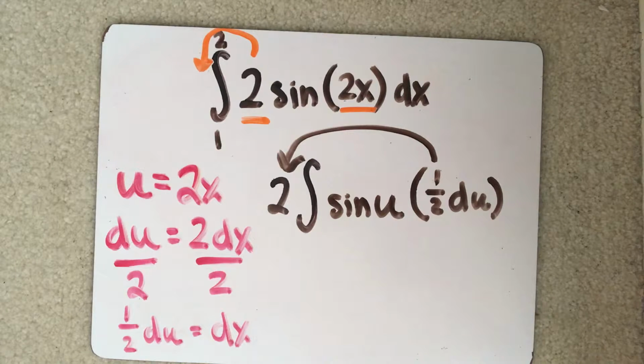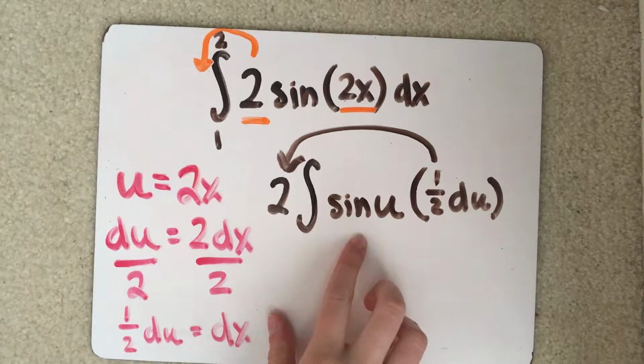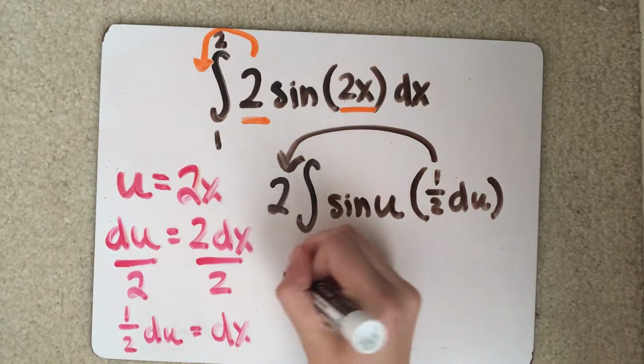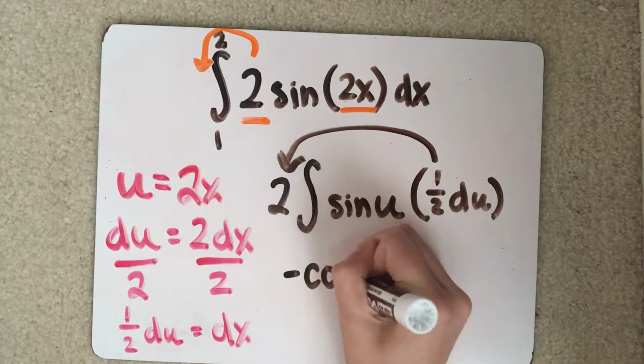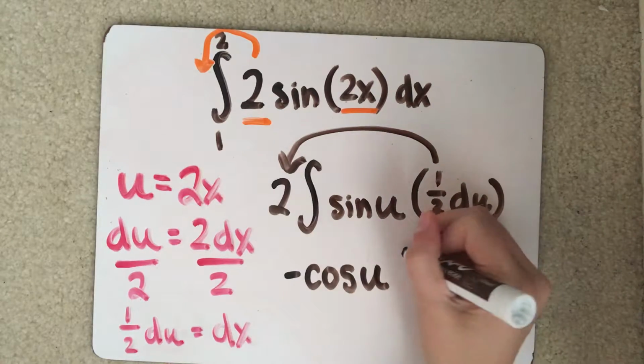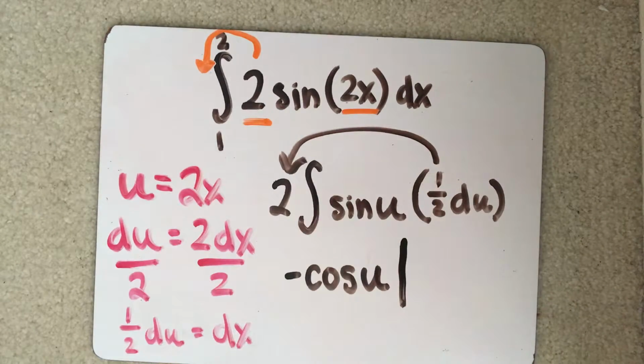Last equation, we tried changing the limits to adjust to the new variable in the problem. Now let's keep our limits the same until the very end and see what happens. So I'm not going to write any limits right here. We're just going to integrate. So we just have sine u, take the integral of that. It's just going to get us negative cosine of u. And now that we have our integrated equation, now we can write our limits.